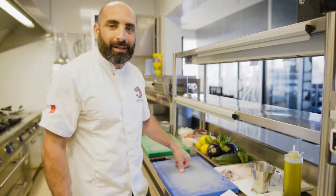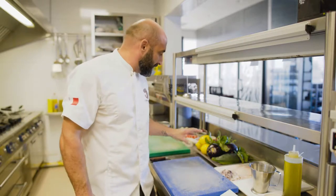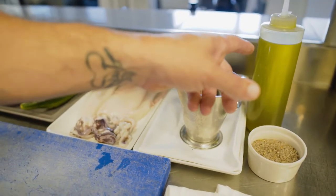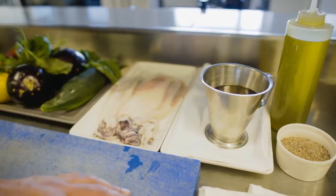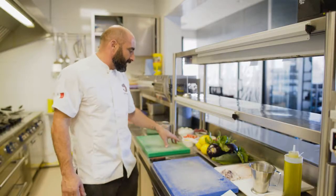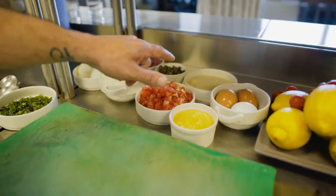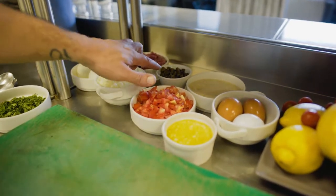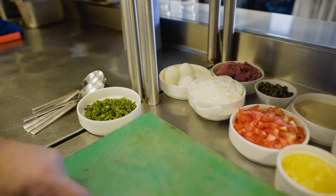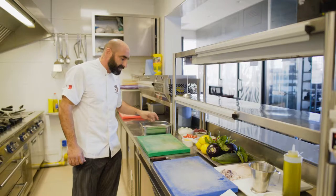So for this recipe — stuffed totani — we're going to use all these ingredients. We have salt and pepper, extra virgin olive oil, white wine, the totani are cleaned, garlic, eggs, some breadcrumbs, tomatoes, fresh tomatoes, capers, onions, tuna belly and cooked eggs, and we have some nice fresh herbs: parsley and thyme together.